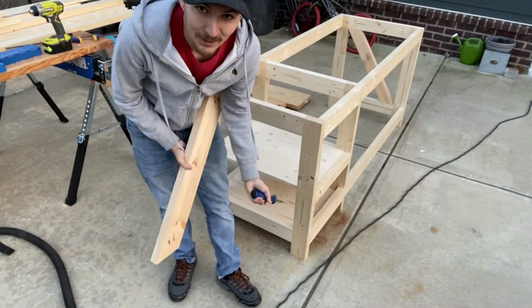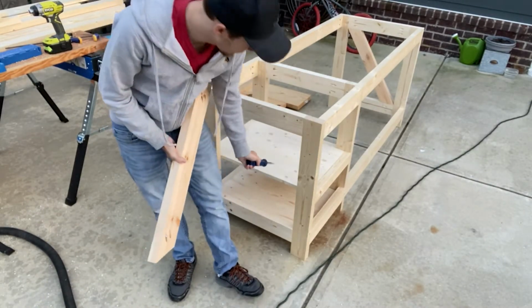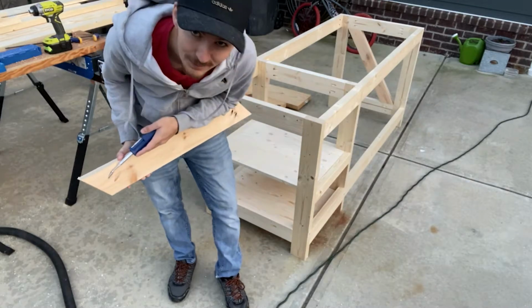All right, so because I already put in the shelves, the drill is not gonna fit in here to screw these pocket screws in, so I'm gonna have to do it by hand. Wish me luck.